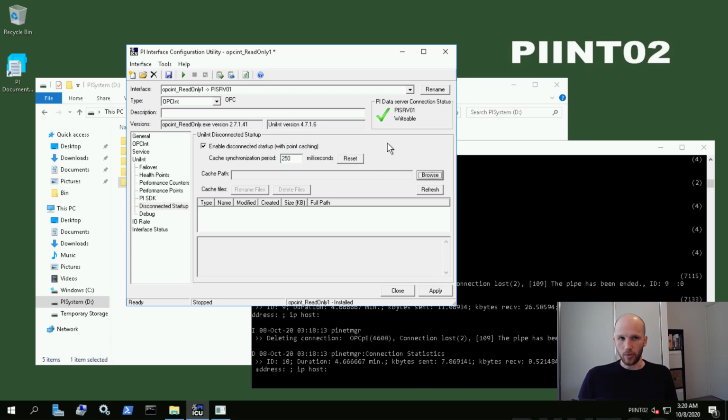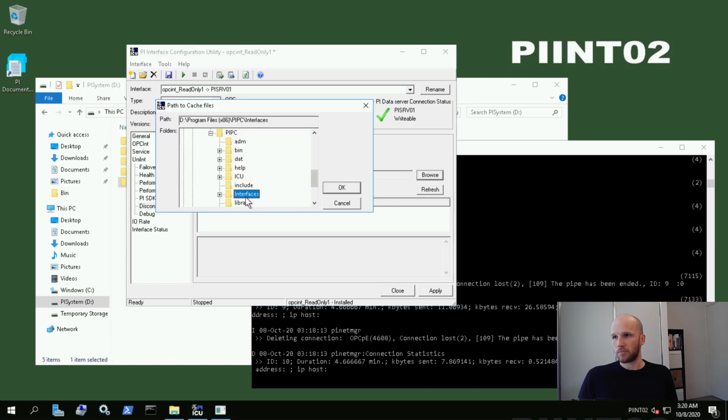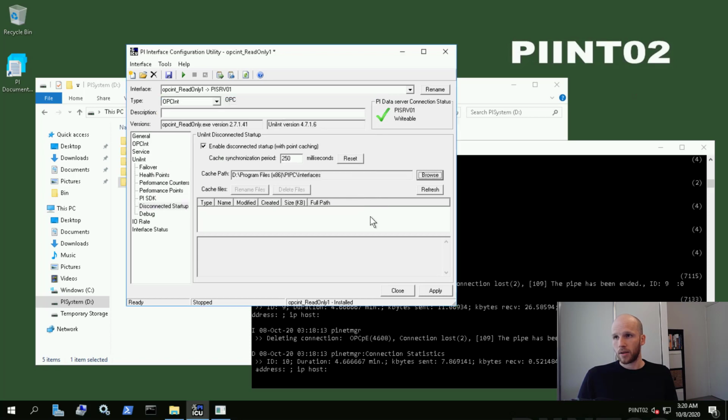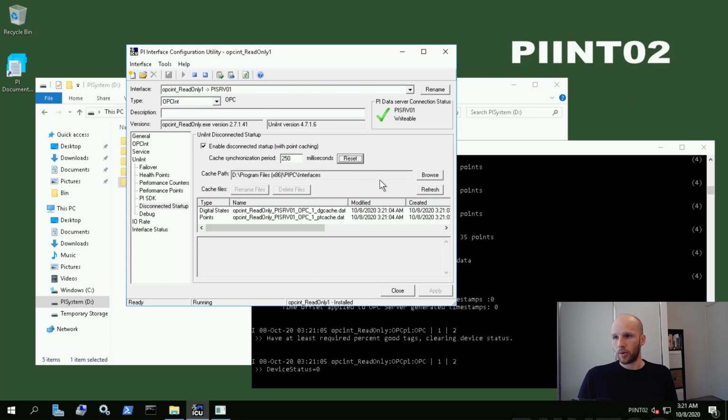Select a location for point cache. I'm going to browse, and interfaces is just fine for us here. We'll go OK. And after that, we're going to apply. After we apply, we're just going to go ahead and start the interface. Okay, we now have a local cache.